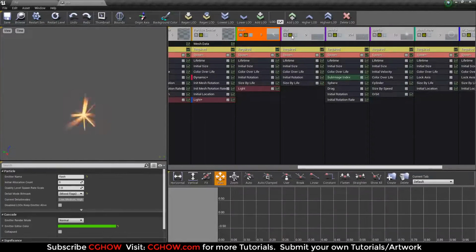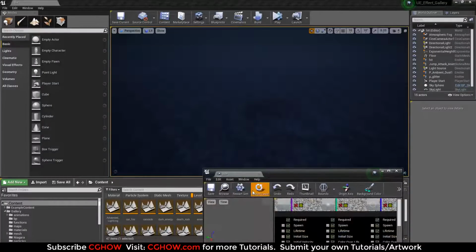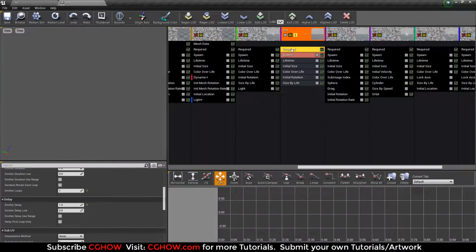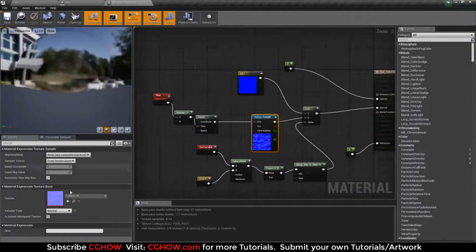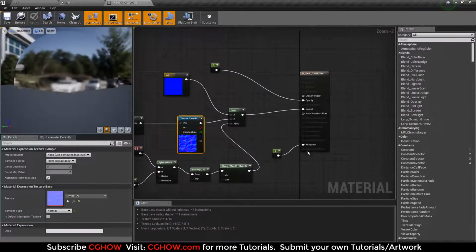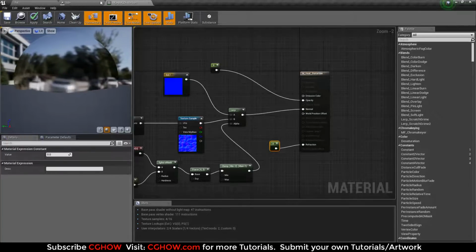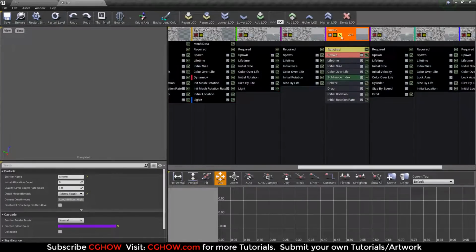Then I have distortion, you can't see it here. If I play here, after some time there will be distortion, you can see, because it also has a delay like my flash. For distortion you can use this type of texture, take a normal map, random, pan it, connect to normal map, zero your refraction and zero your opacity, as you can see here refraction, and I am animating it here.